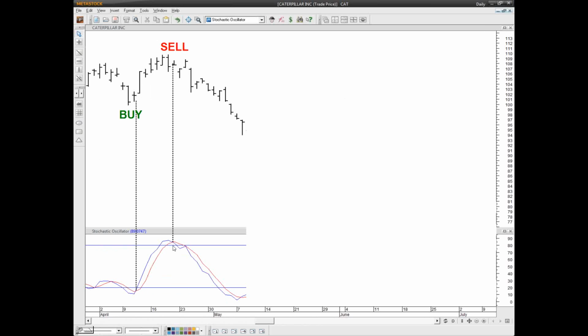And if you're more aggressive, you would go short. And lo and behold, the market changes and starts to go lower. All right, so now you're short, and the tool goes down into the oversold area now. The lines cross. This is your sign to cover, and now you go long. So you've just had 3 great trades. You feel great about this technique. You think this is fantastic. It couldn't get any easier than this.